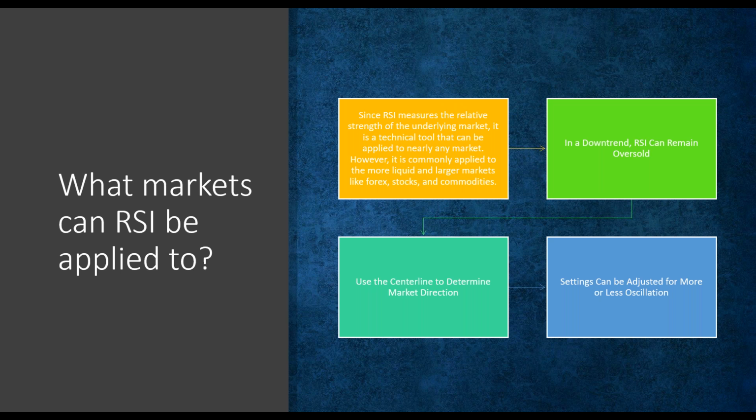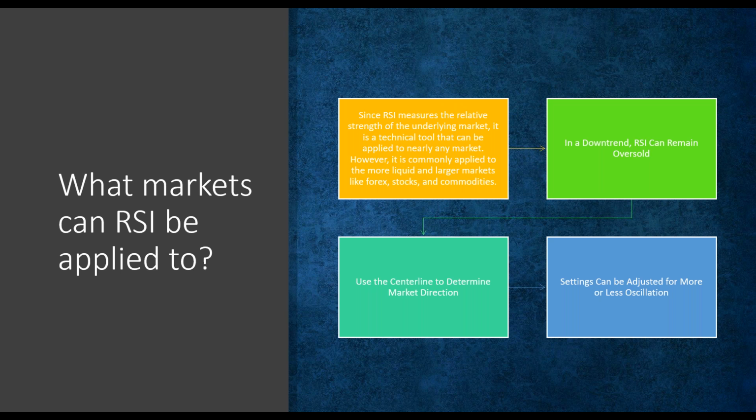But because cryptocurrency is so volatile and moves so quickly, we have to find new parameters. Because in cryptocurrency, we can see Bitcoin jumping up and down hundreds of dollars in a day with huge volatility. Okay. So we need to find more specific levels. Once we've identified those levels, RSI will work pretty well. Now, in a downtrend, RSI can remain oversold.